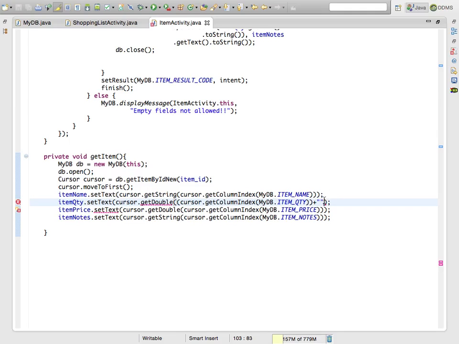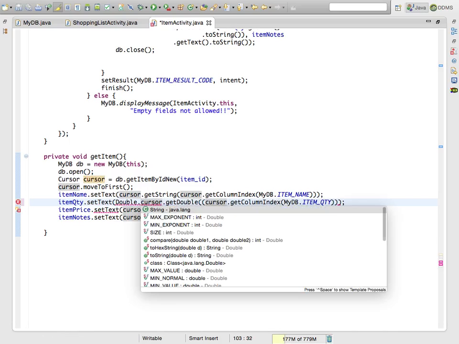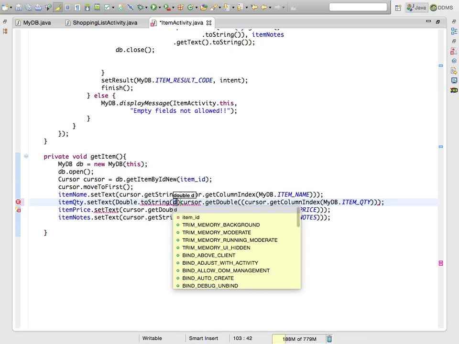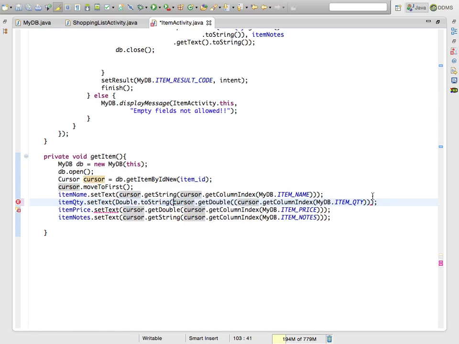Okay, this will make sure the returning double value is converted to a string, so that it can be attached to a text view, meaning our edit text.